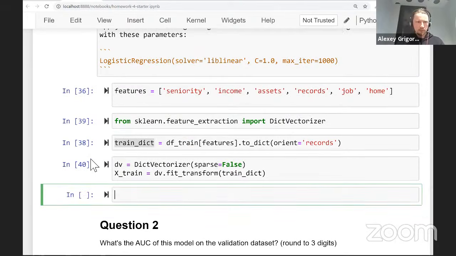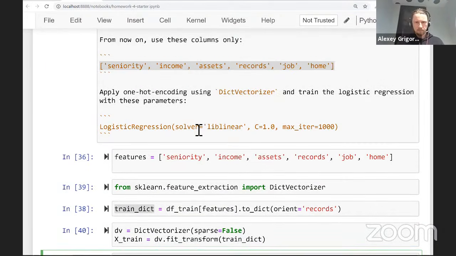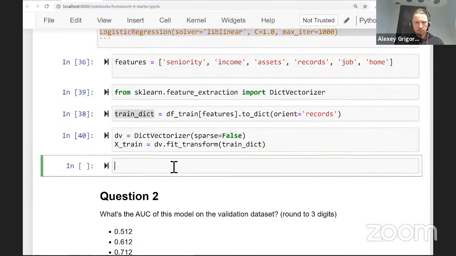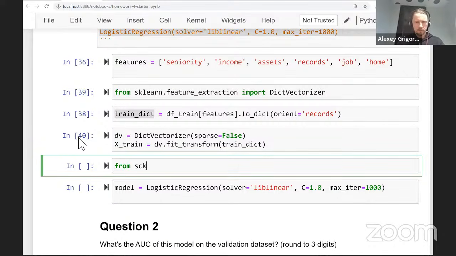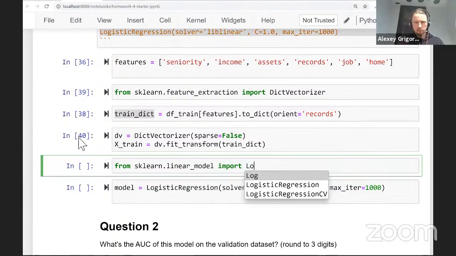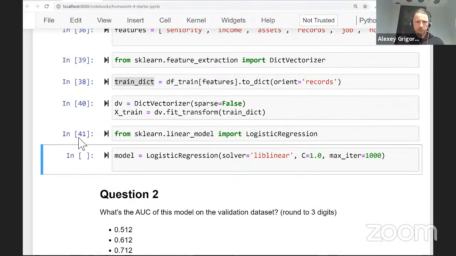And then what we do next is we train our model. We also need to import it from scikit-learn, linear model, import logistic regression. And then let's train it: fit X train, y train.